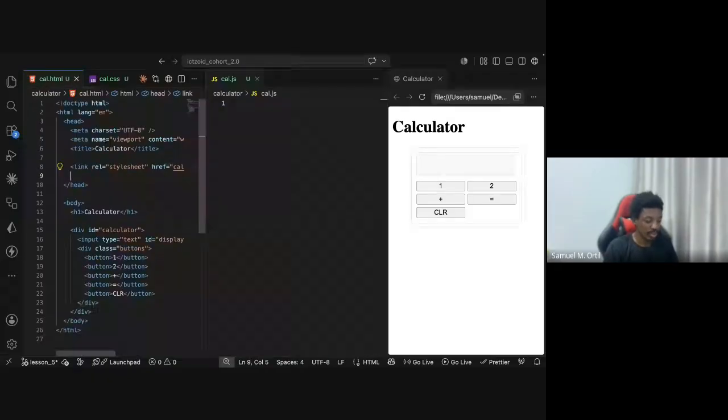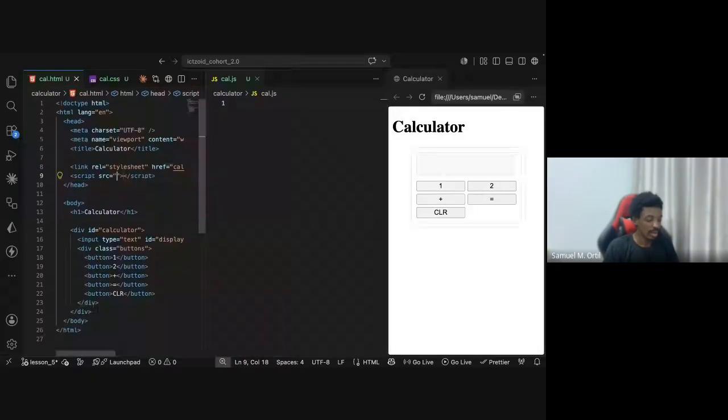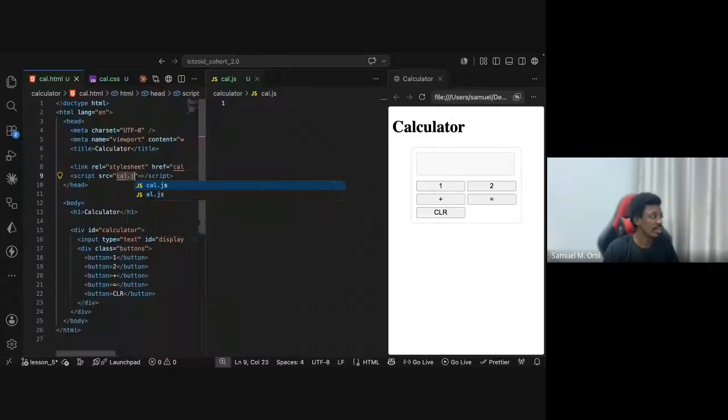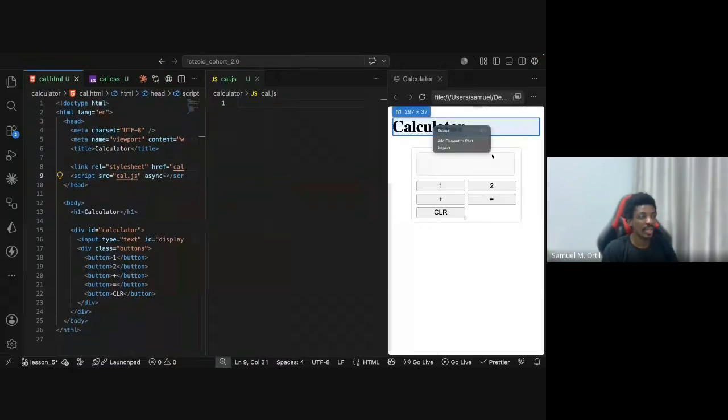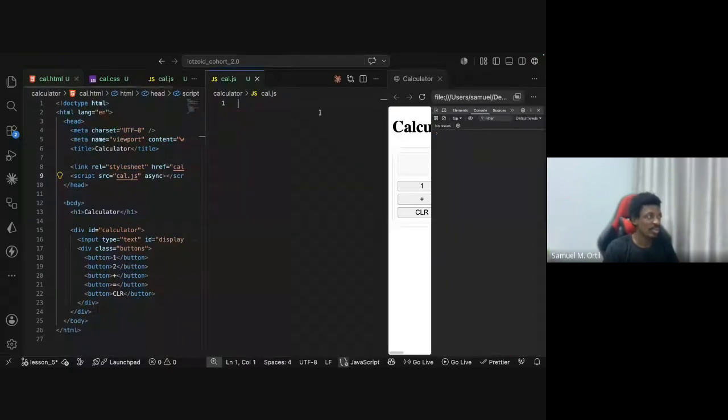So put script source cal.js. And then we'll now add in our async. Does this allow us to inspect? Yeah. Console. So let's check to be sure if this guy was connected.